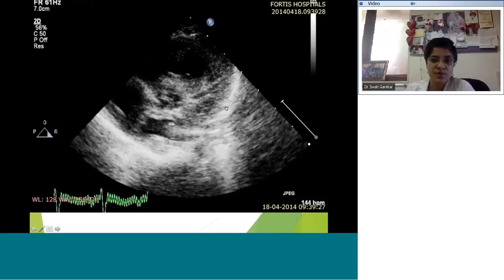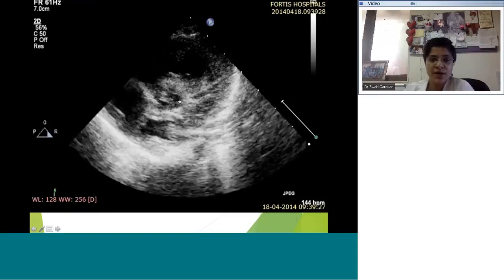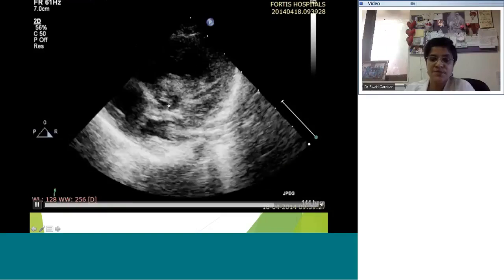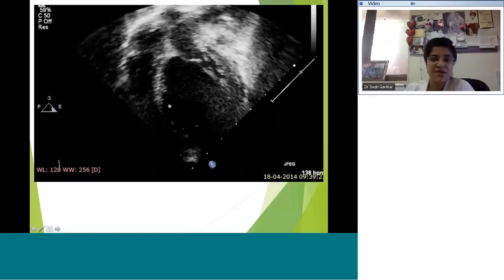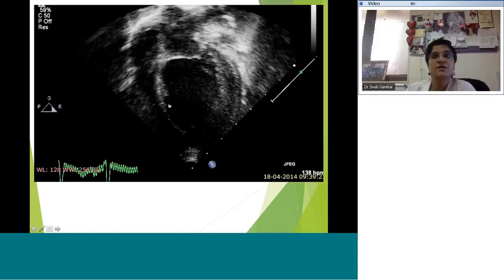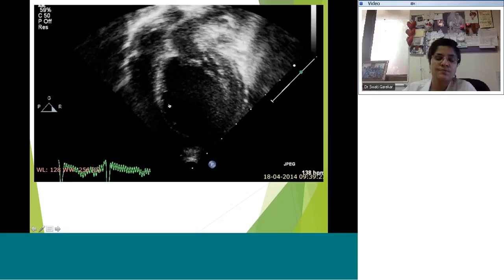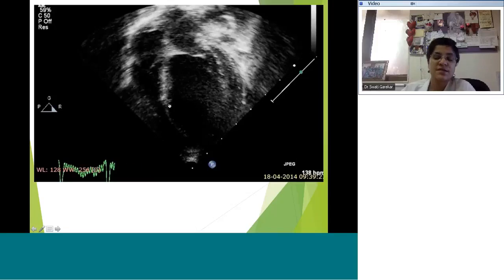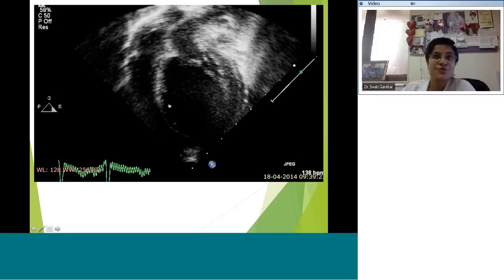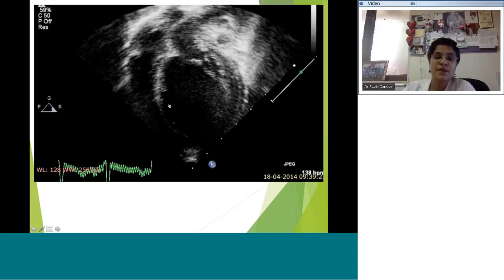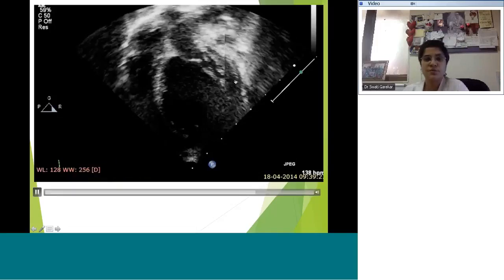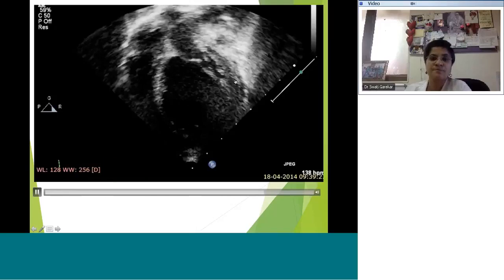Here's a parasternal short axis view. Not good quality, I'm afraid. But the cusps are thickened. We call them dysplastic, and we try and make out whether it's a bicuspid valve or a unicuspid valve. So what they say, a toilet seat morphology. So those are really bad ones. Bicuspid ones are better. Here's an apical 4-chamber view showing the poor function.